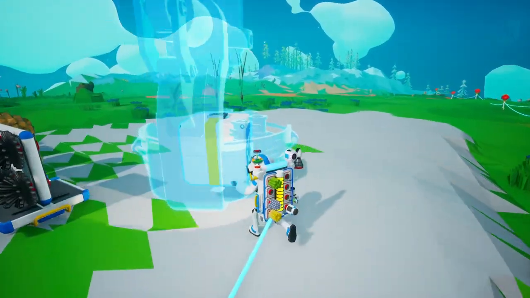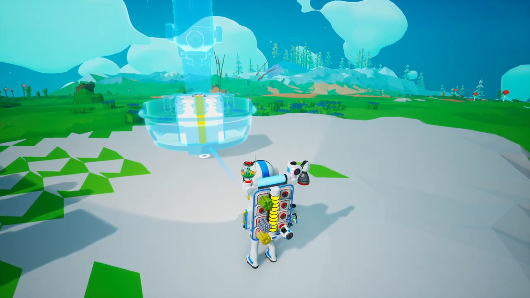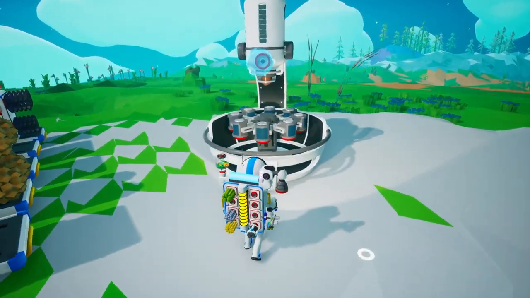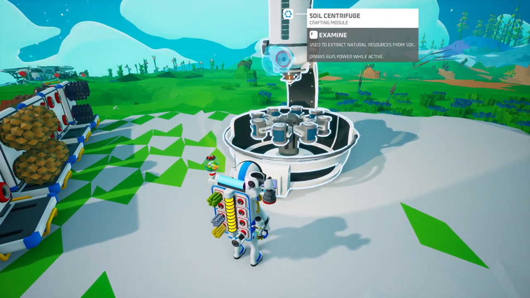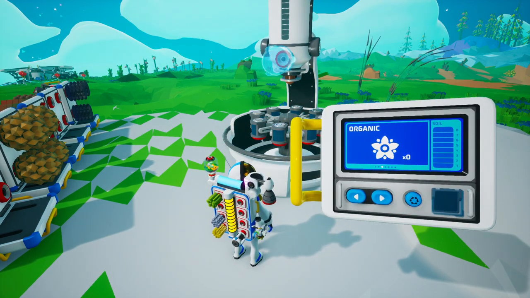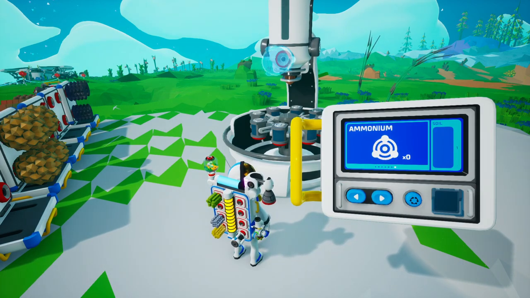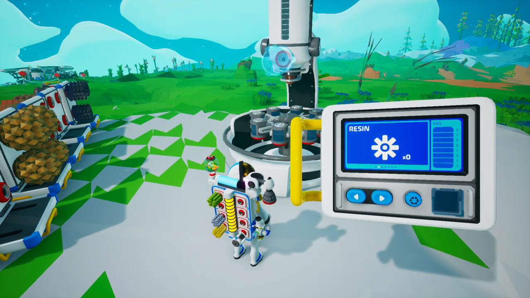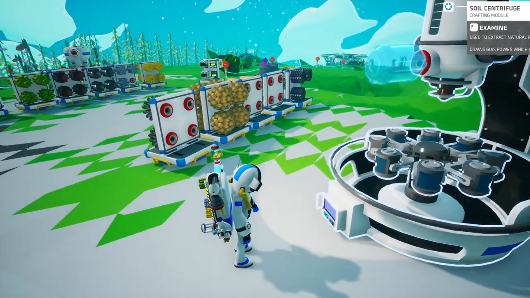Let's see what it looks like over here. So something like this seems good. Okay, interesting. Used to extract natural resources from soil, draws 6 units of power while active. And we can build compound, resin, organic, clay, quartz, or graphite, or ammonium. All right, so we don't have any quartz and very little clay, so we could do that. We could also build some resin. And soil is really easy to come by, so this is interesting. Okay, let us figure out power next.